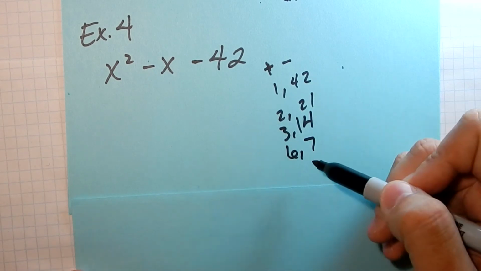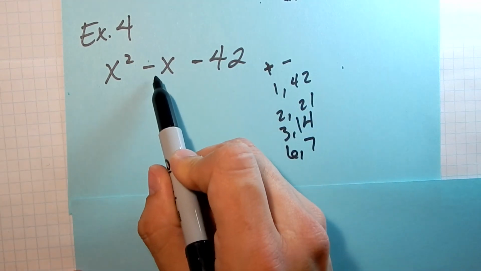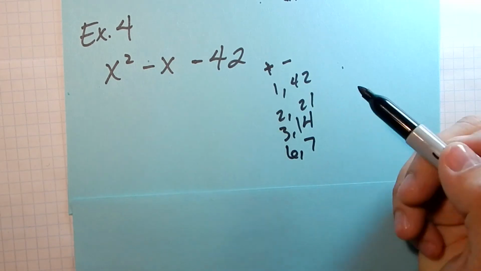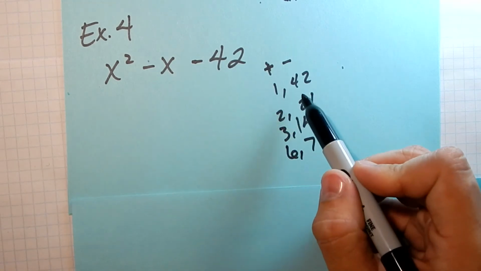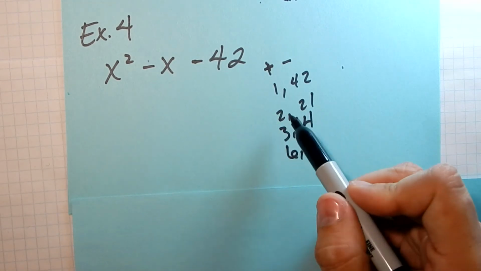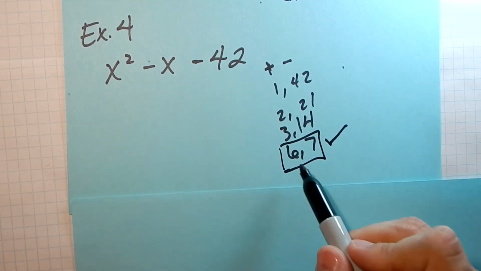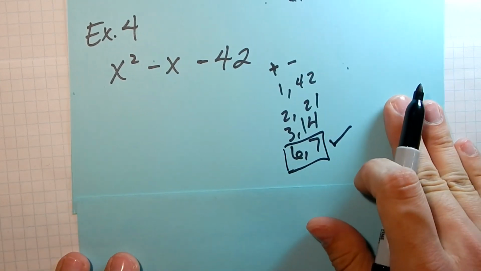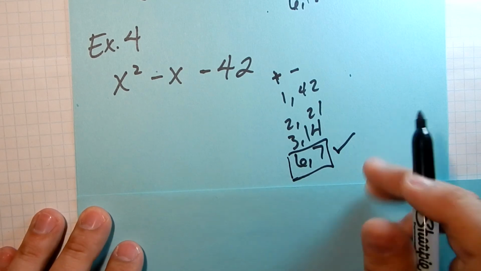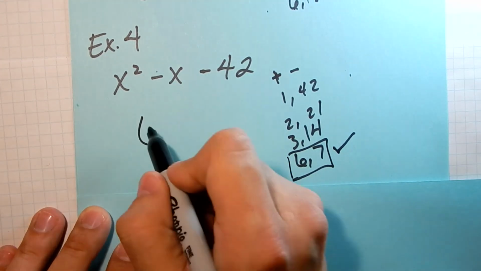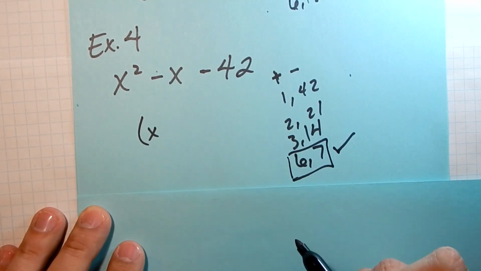So as we're looking at these, technically we are looking at the sum, but the way that I like to think of it is if I have a negative sign here, this number, which is a negative 1, is going to be the distance between the two numbers. So they're 1 apart. So 42 and 1 are 41 apart. That's too far. Those are 19 apart. Those are 11 apart. These are 1 apart. So we know we're dealing with 6 and 7 again. So it's going to be a similar answer to the one that we got on the last question, because we also had a 6 and a 7. But this one is just to illustrate that just changing one sign can change your expression entirely.